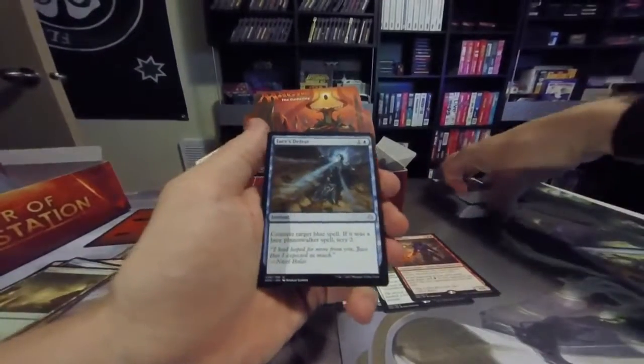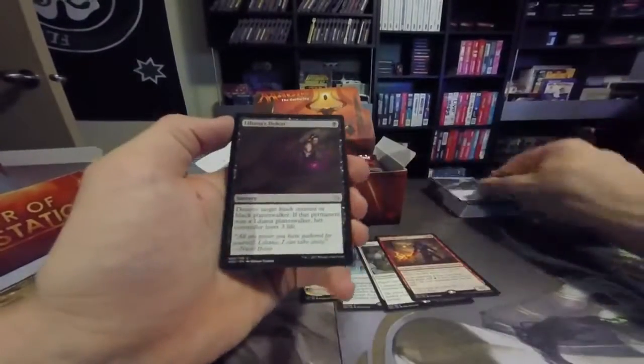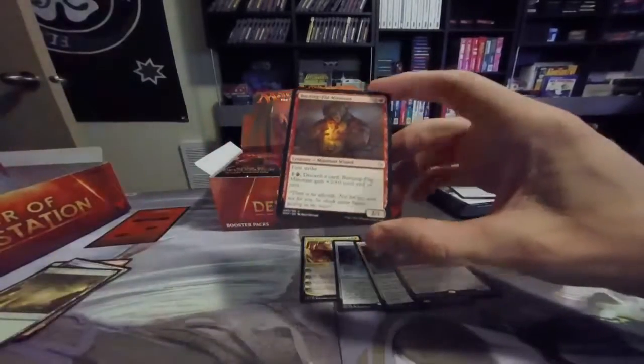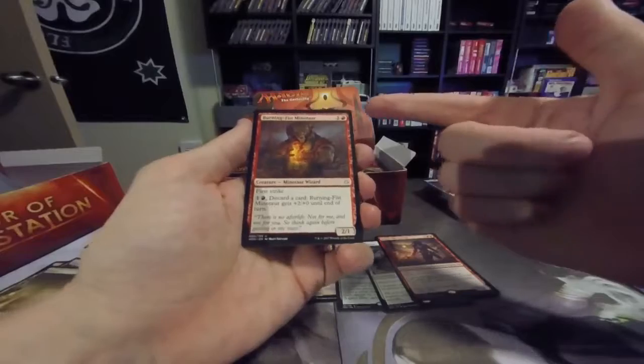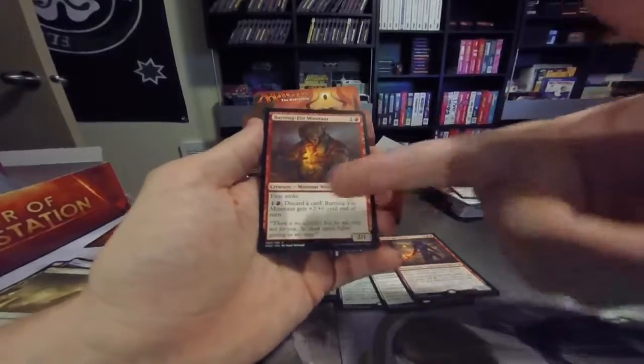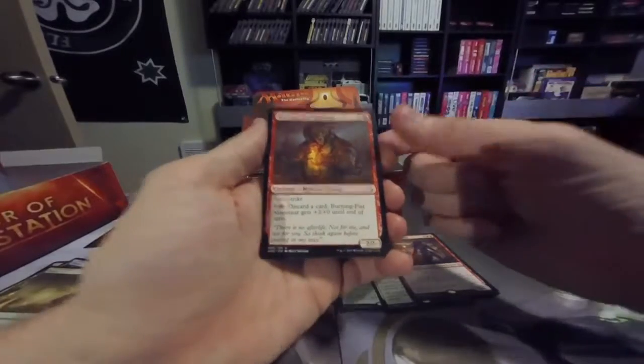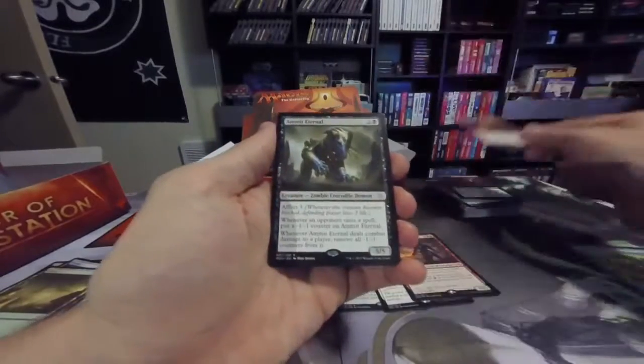Just need to open one of those invocations, what are they called? Jace's Defeat, Liliana's Defeat, Burning-Fist Minotaur. This card doesn't seem that special, but the stats are pretty solid. A 2/1 first strike for 2 is good, but it also has an ability. So discard is a thing also, and it can pump up power.